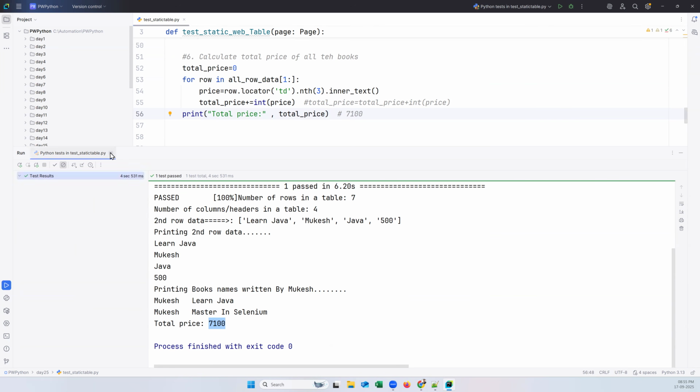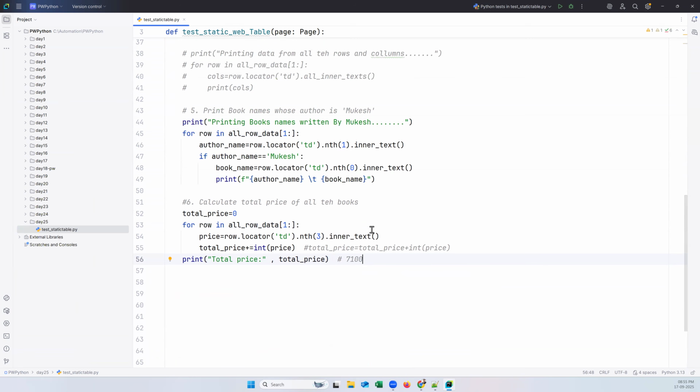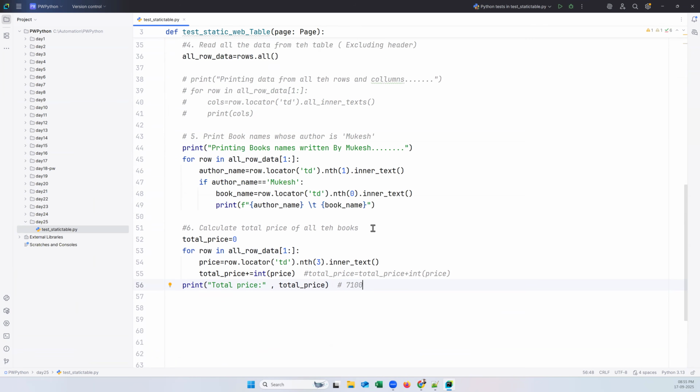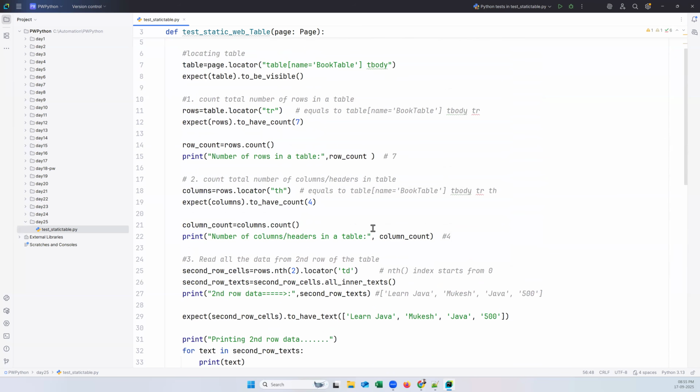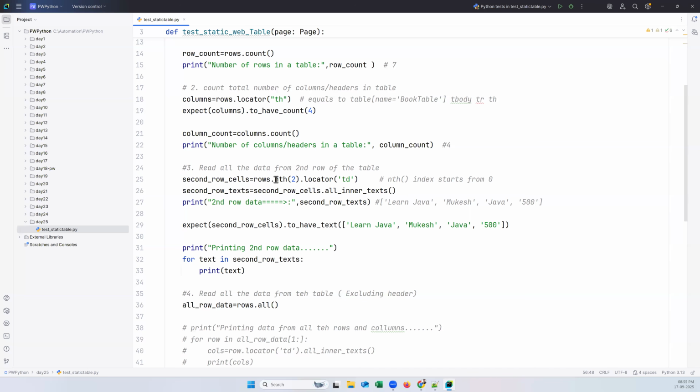Okay, so this is how we need to work with the table rows and table columns. Everywhere we have used CSS only, because most of the time we prefer to use CSS. Additionally, we have to take the help of the nth method. If you have multiple elements and you have to extract a specific element from them, always try to use the nth method. This is provided by Playwright itself. But if you are using XPath, where we have another concept called indexing, you can provide the index there. But indexes won't be supported in CSS.